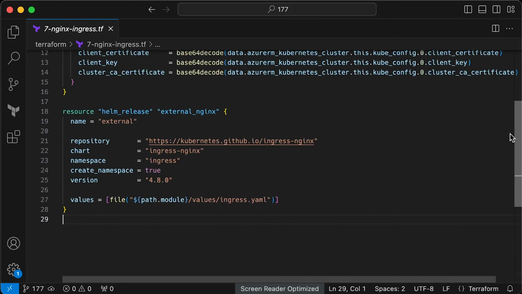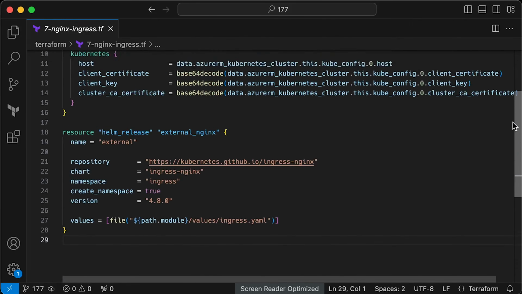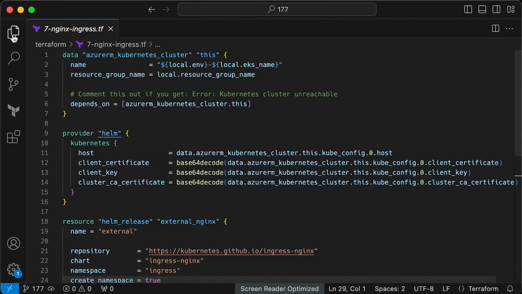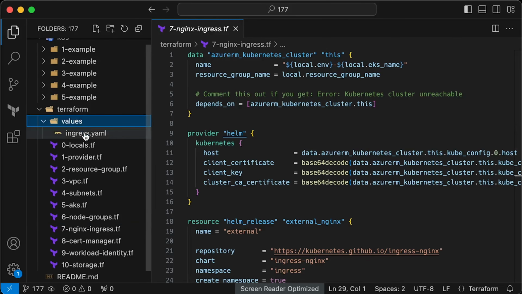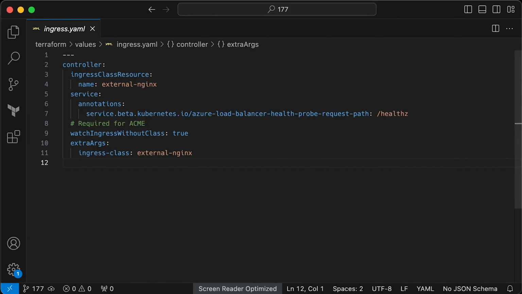Important part here is that we want to override a few variables. One way to do it is by creating a values.yaml file and listing all variables there that you want to override. In earlier versions of Kubernetes, we used annotations to specify the Ingress class. Nowadays, we use a new stable v1 API for Ingress, which has an Ingress class name parameter. Similar to load balancers, you can create public and private ingresses. For this tutorial, I'll use the public one and call it external Nginx. If you want a private one, just add the same annotation that we used on the load balancer.